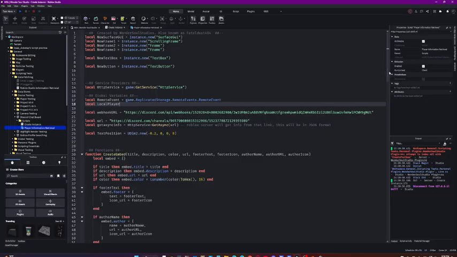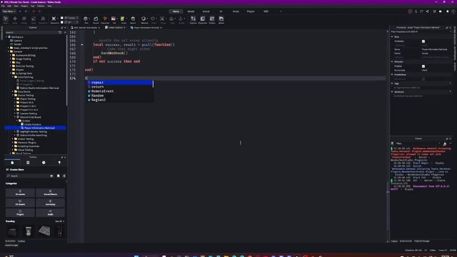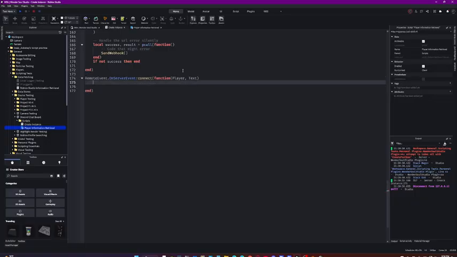We don't define that quite yet. However, we can still type it. Remote event dot server event connect function.